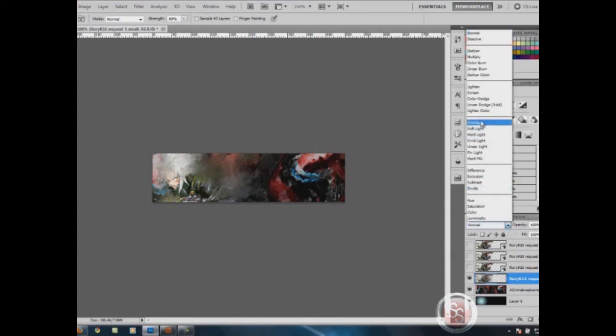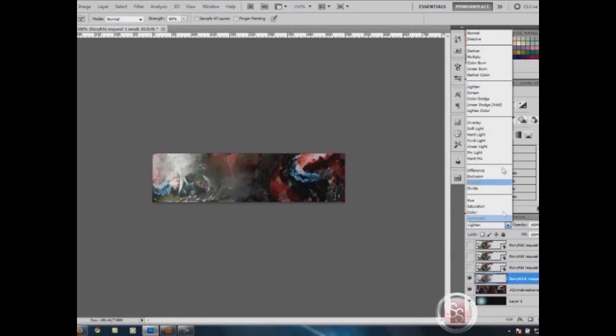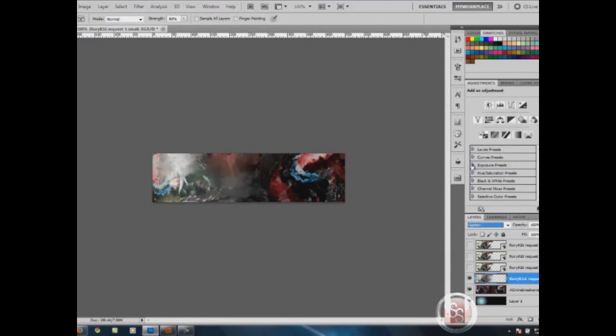So when you go up here, you don't want to do overlay. Linear light usually, yeah, linear light, wrong color. Hard light, soft light. So linear dodge, add, screen, light. Excuse me. That looks pretty good.